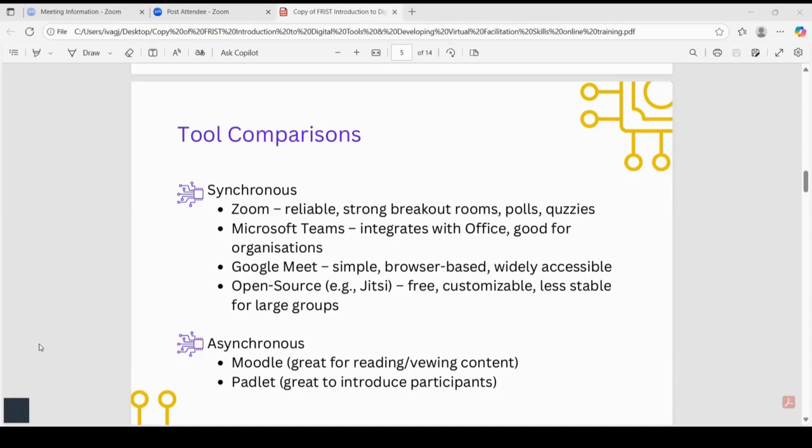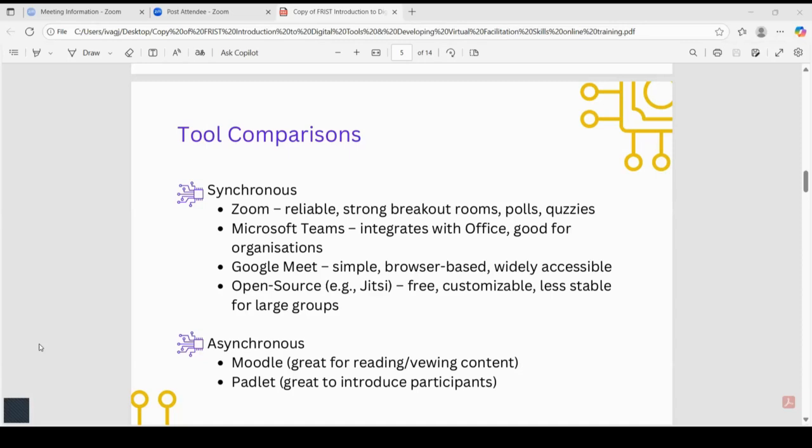Zoom has many strong sides. It's very reliable. Breakout rooms are very well developed, so people are really using them, especially if you want to share some task and you say, okay, you go 20 minutes work on something in one room, then you can come back.